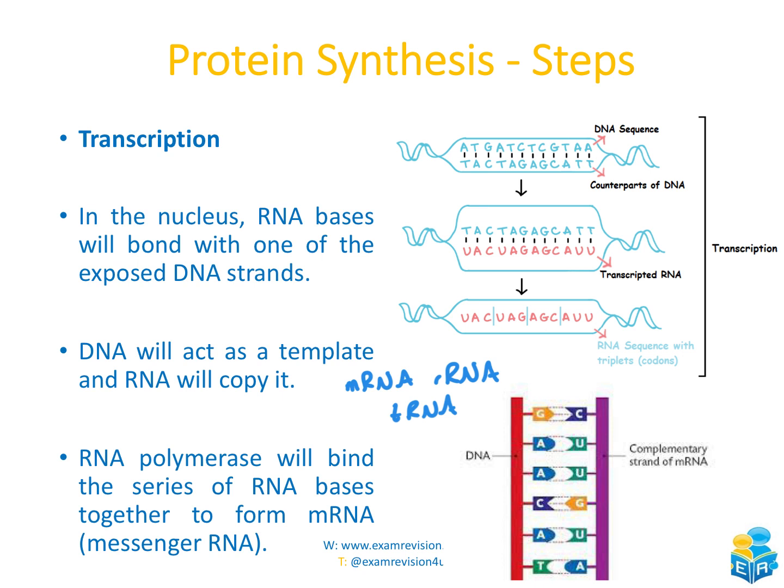So what's actually happening in the transcription section here? We had our original DNA sequence, which we can see up here. That's going to be broken apart. Enzymes will break apart those bonds. The exposed bases are going to be paired up with an RNA. It's going to transcribe it. It's the exact same. The only difference is the T is going to be replaced with a U because we don't have any T's in RNA. And then the RNA polymerase will bind this series together. Okay, so we can see here we have a bunch of triplets or codons. Once we have this messenger RNA, the transfer RNA is going to work to make the proteins, and we'll see that now in a second.